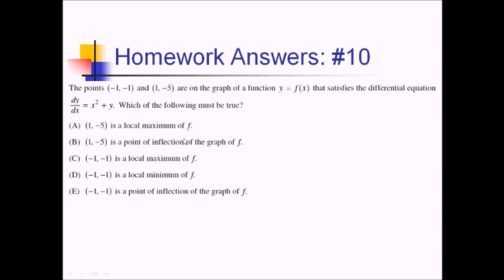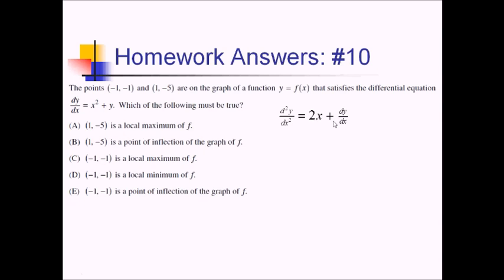In order to figure out really all of these, we're going to need the second derivative, certainly for the point of inflection, and also for finding the local mins and maxes, because it's going to be kind of hard to do first derivative sign analysis using something with 2 different types of variables in it. So let's get our second derivative out of this. So I'm going to say d squared y over dx squared equals 2x plus dy over dx.